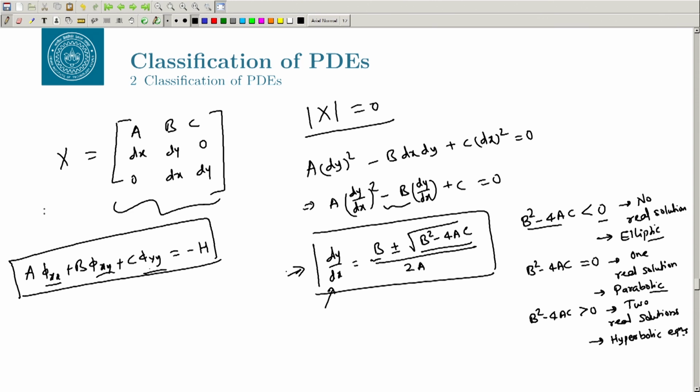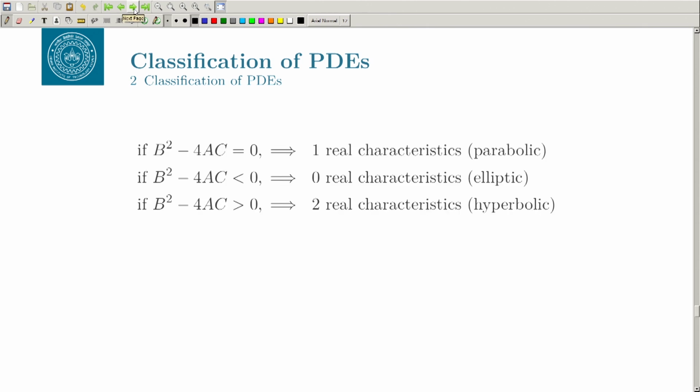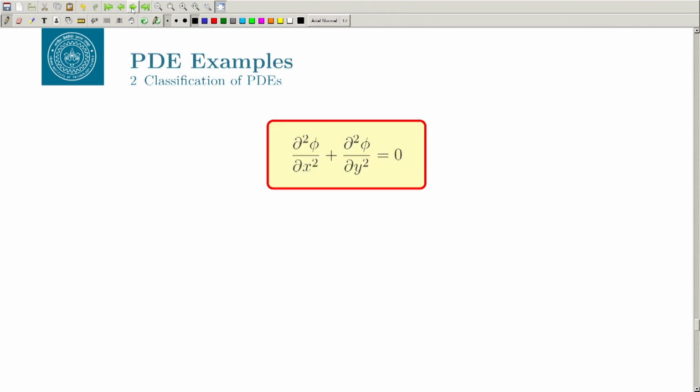Now, to make it more clear, let us look at some examples, some flows that we have already seen. So, first case is basically the Laplacian equation. You might have seen it in many different flows. For example, if you have studied the potential flow, which is basically inviscid, irrotational, and of course incompressible, your equation gets reduced to this Laplacian kind of form.